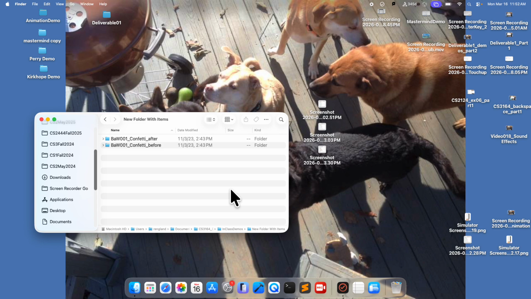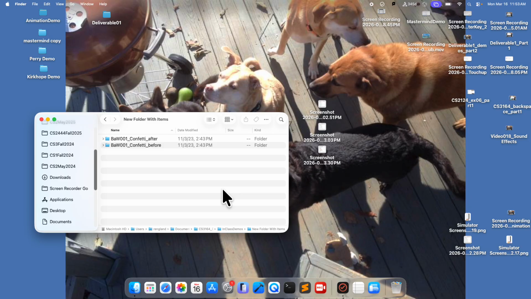Oddly, to me at least, no one mentioned confetti at all. Maybe it's that you didn't know the word. But there were several projects two years ago that had confetti. And I don't know that they talked about how they did it. But it is a thing. It's sort of like a built-in animation capability for Xcode stuff. So I thought, well, then that'll be my demo.